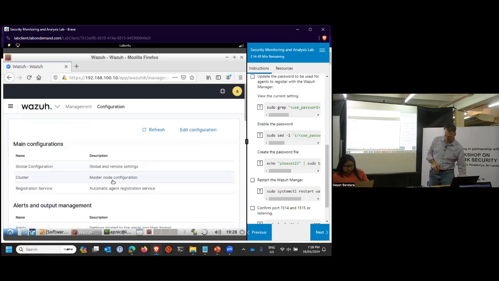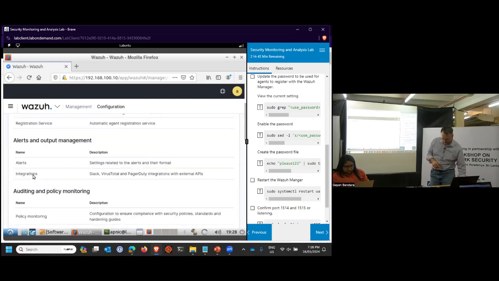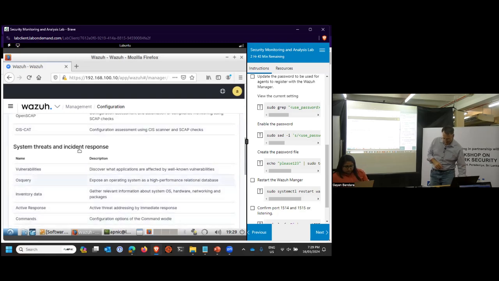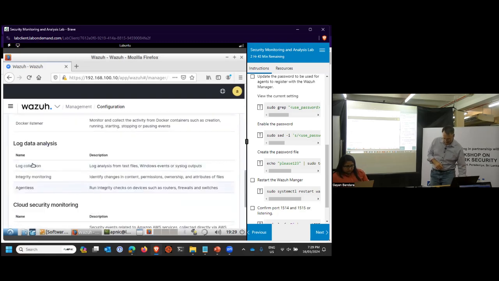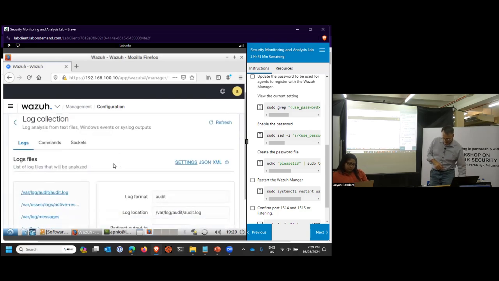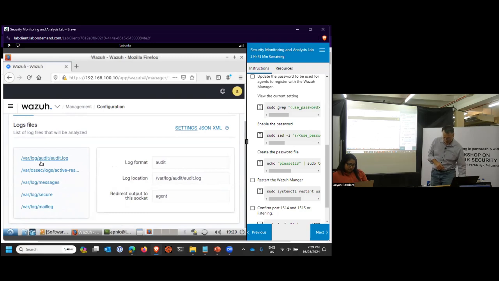If we click on the configuration, these are for this server. What my alerts are, what my auditing policies are, what my vulnerabilities are, and so on. So each one of those, say if I click on log collection, this is where you can modify settings. So it's showing you where the log collection is. So if you now want to move that to a central spot or have backups of that, you can go and change that. There was a couple of questions about integrating it with other logging systems.